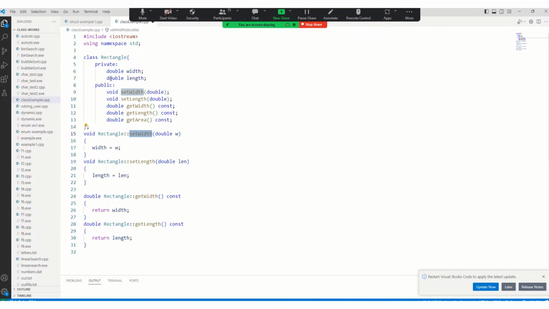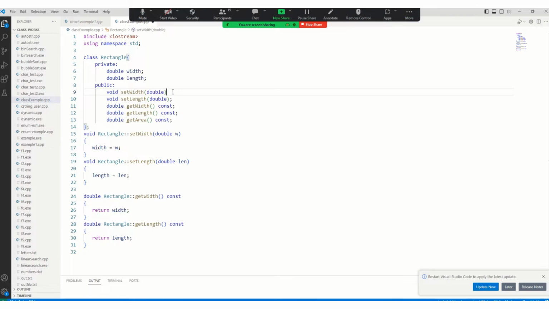Whenever you do a member function, you always use the class name, then double colons, and then you specify the function that you have already defined in the class. Inside the class, you can do this concrete implementation inside the class itself. You could do it, nobody could prevent you.